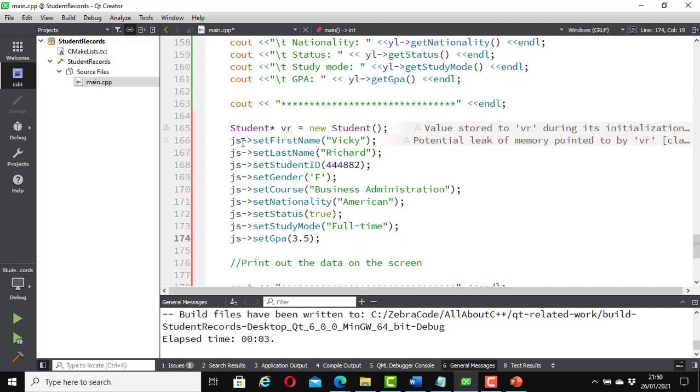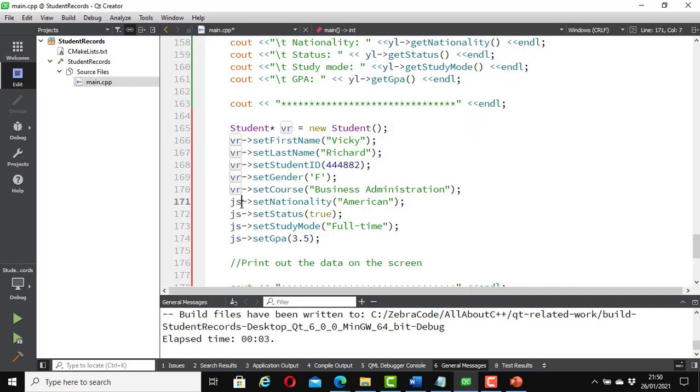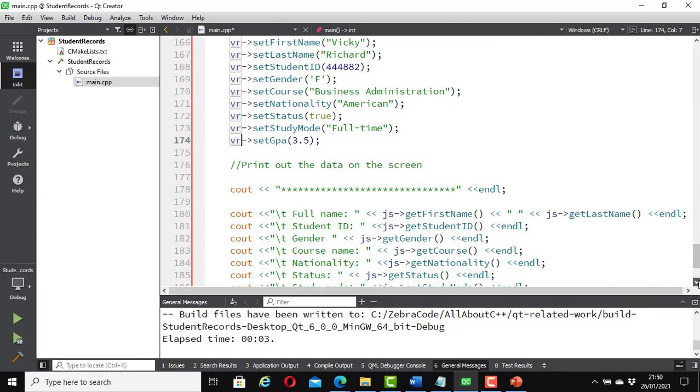Here we change this one to VR. VR. So we change it here again at the bottom quickly.